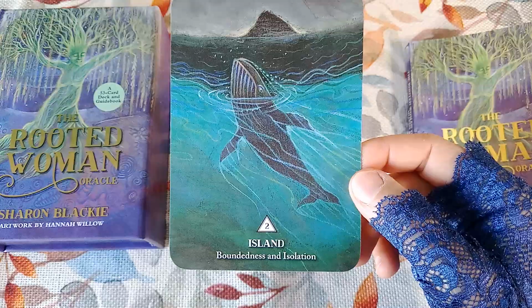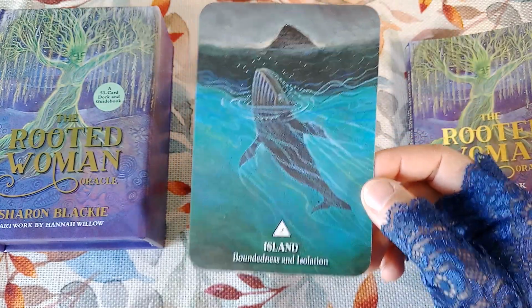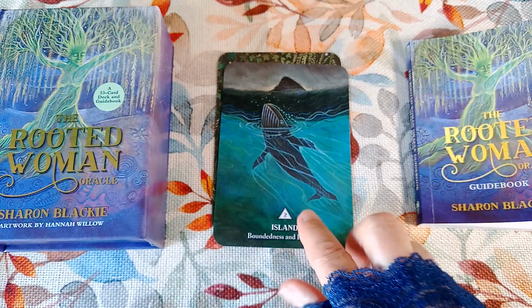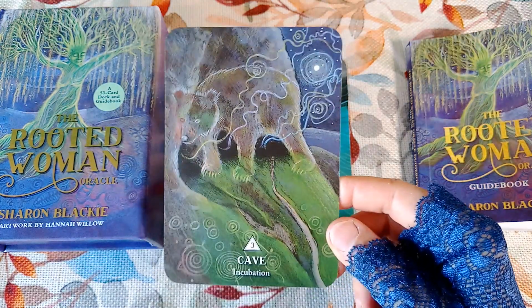Number 2 is Island, boundedness, and isolation. That's beautiful. I love that. So this is the first time I see them with you as well. So far, so good, I must say.